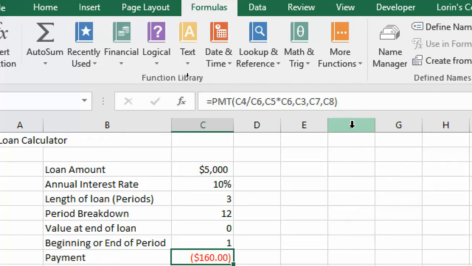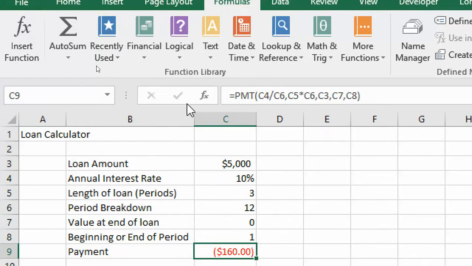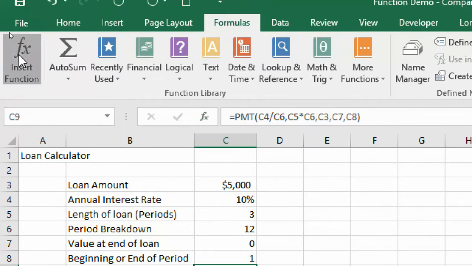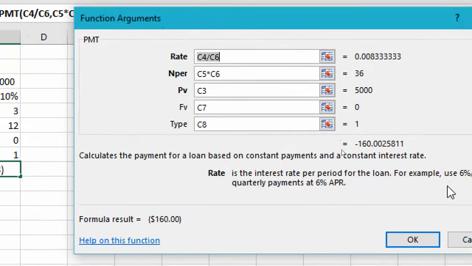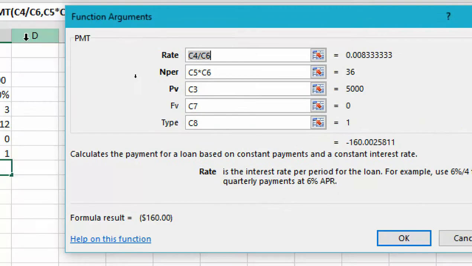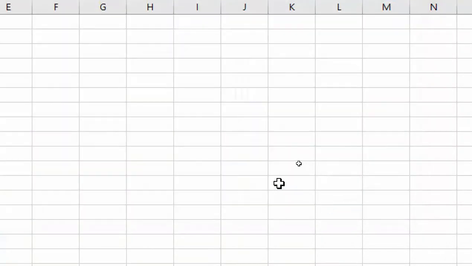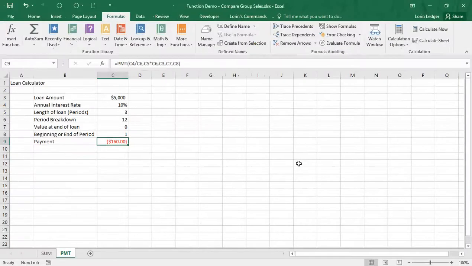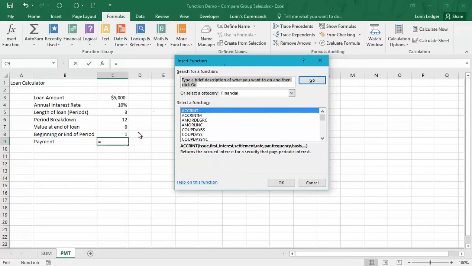that's functions. The other way to insert a function is just to click on the insert function button right here, or insert function here. It's very similar to what we just did. If we wanted to see this function arguments dialog box again, okay, or if I'm creating a new function, I can actually look for the function here. If I click on that, the other dialog box opened when I had a function in that cell. Now this is opening because I don't have a function.